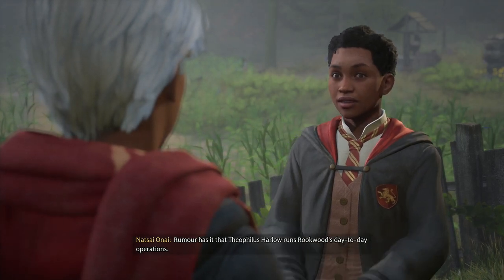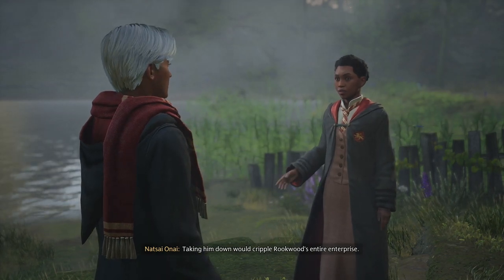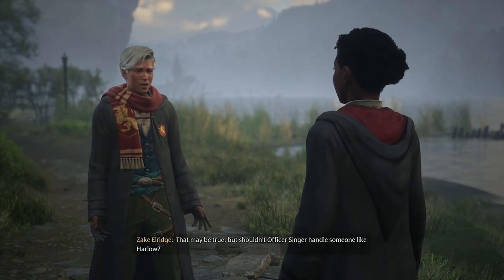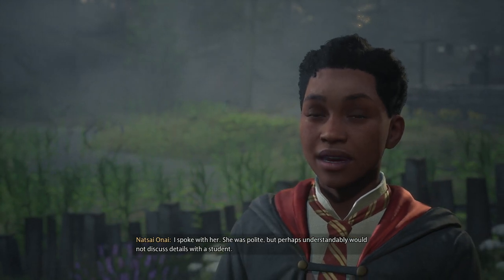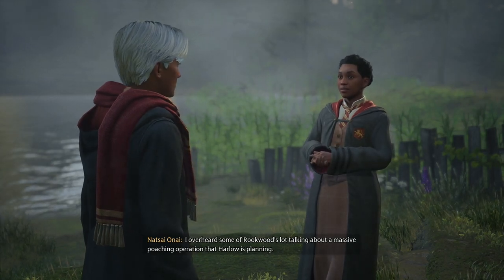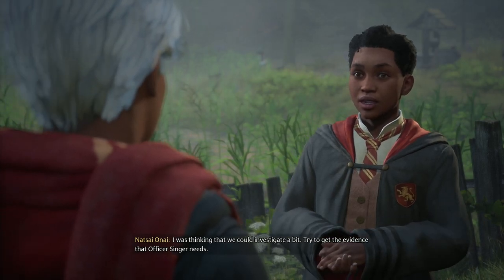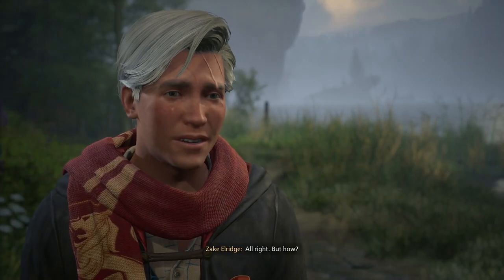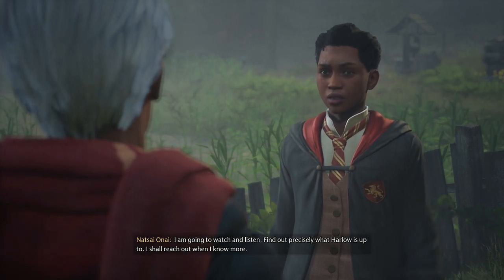Rumor has it that Theophilus Harlow runs Rookwood's day-to-day operations. Taking him down would cripple Rookwood's entire enterprise. That may be true, but shouldn't Officer Singer handle someone like Harlow? I spoke with her. She was polite, but perhaps understandably would not discuss details with a student. I overheard some of Rookwood's lot talking about a massive poaching operation that Harlow is planning. I was thinking that we could investigate a bit, try to get the evidence that Officer Singer needs. All right, but how?